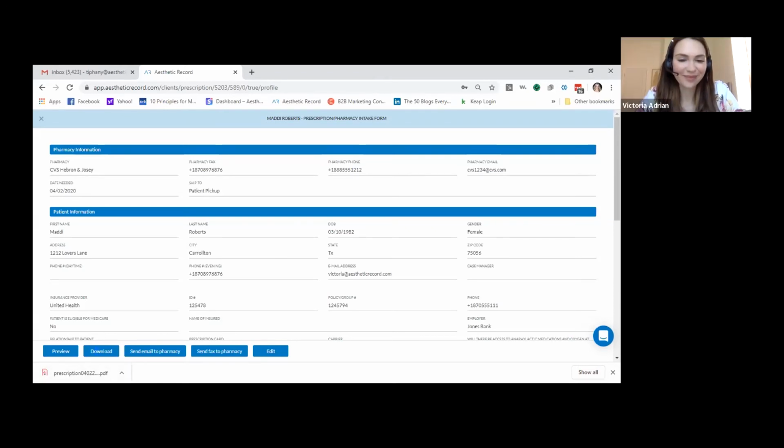If you're doing numbing cream, which as we all know is important, since in most states you have to have a prescription for numbing cream now, which I won't talk about my views on, if you have to prescribe numbing cream, this is a good way to do it here. You could send it to the pharmacy and get the numbing cream pre-done for the patient. It's just a matter of being efficient, hopefully lessening your load of doing things manually going forward and being able to automate your flow.